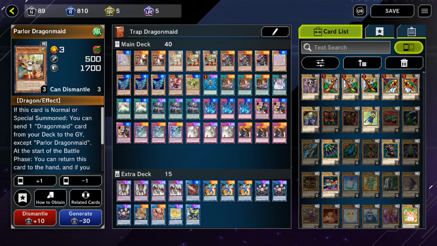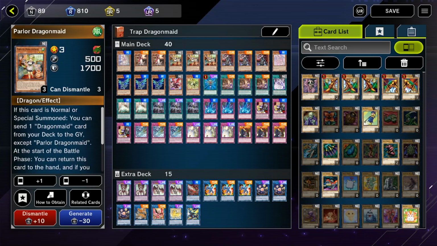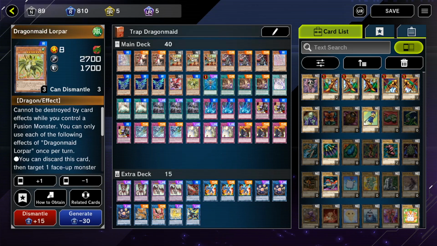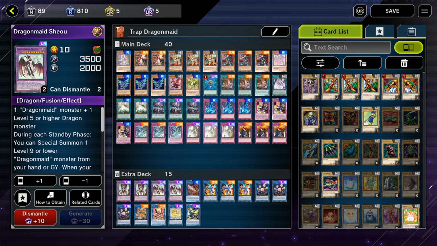An easy trick that you can do with Parlor Dragonmaid if you want to get a quick fusion is if you have your Dragonmaid Lorpar or the red one in the graveyard, you can normal summon her, send Changeover, go into the battle phase, tag out into one of these, bounce them back into the hand with Changeover, and then boom, you have your Dragonmaid Xiao Negate.